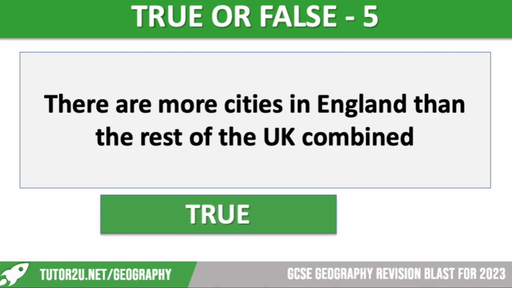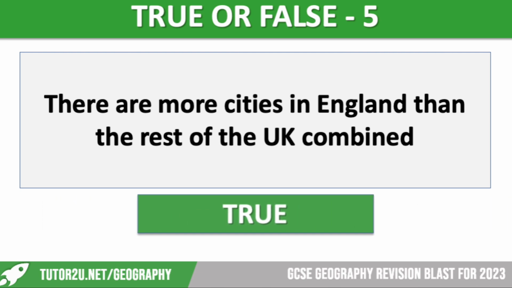Okay, let's have a look. It is true, which makes sense because obviously England has a much higher population than the rest of the UK combined, although the actual land mass itself isn't hugely larger than the others. But if we think about Scotland, if we think about Wales, there are significant areas of highlands. So you've got Snowdonia, the Brecon Beacons in Wales, you've got the Southern Uplands, you've got the Grampians, you've got the Highlands in Scotland, which means that you are going to have less space for people generally.